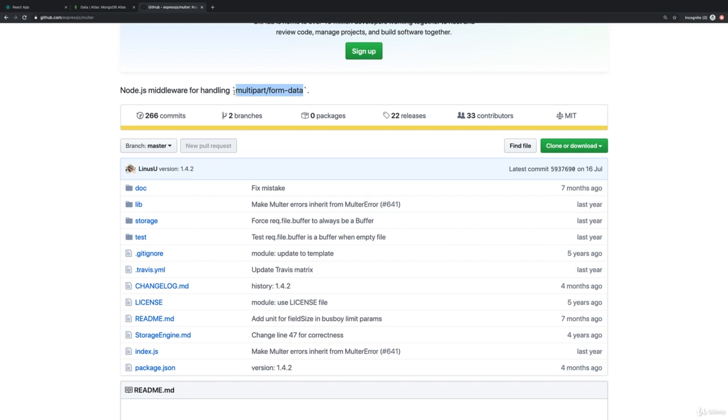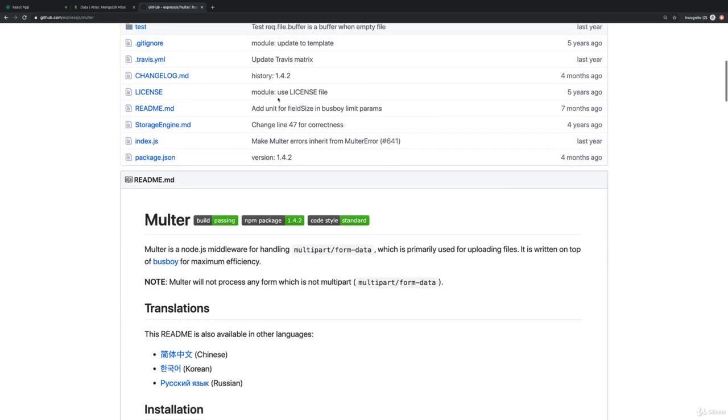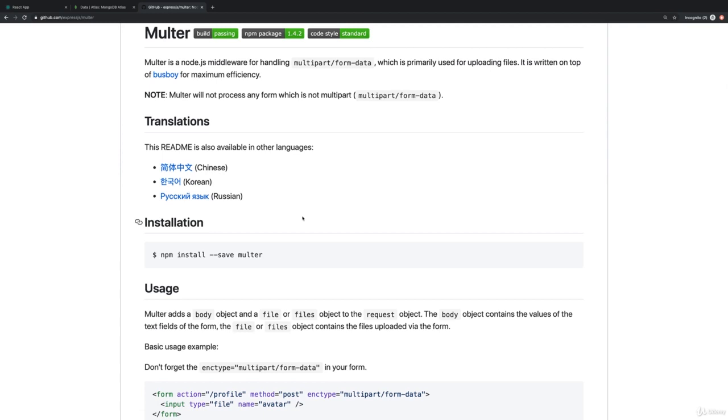And the special thing about this data format is that it can contain a mixture of normal text data and file data or binary data. Because JSON can only work with text data in the end. Of course, it can also include numbers, but ultimately that's all just text, right? You can print it. Binary data is different, and JSON format can't deal with binary data. Multipart form data can, and I will show you how to adjust our requests we send to the backend to use this kind of data. But first of all, let's prepare the backend with this package to accept such data.